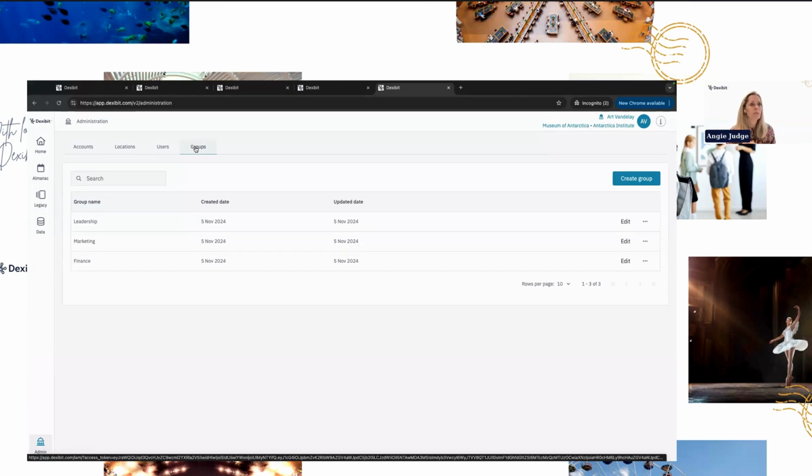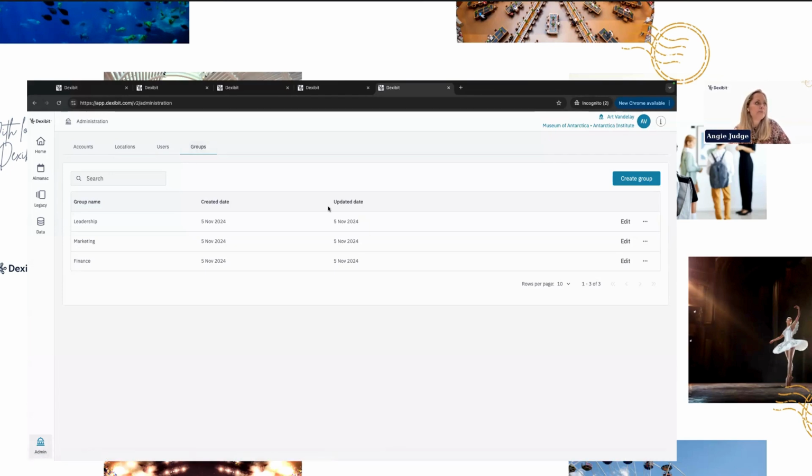We've had some really great feedback and input from all of our users and customers that have gone into this particular structure to be able to create defined groups. So you can have multiple groups, you can have one person who's in more than one group, to be able to slice and dice your organization in different ways.